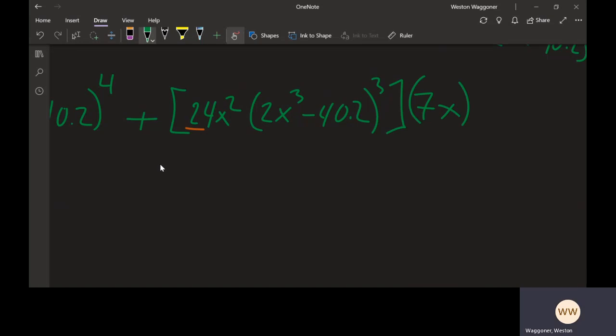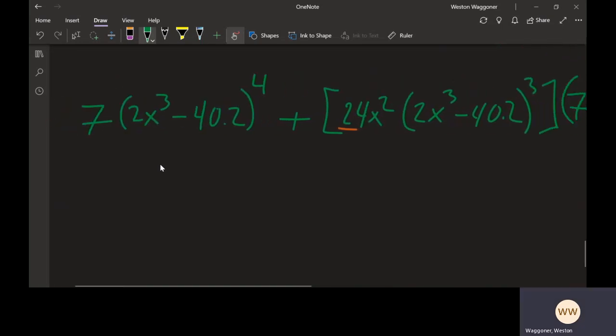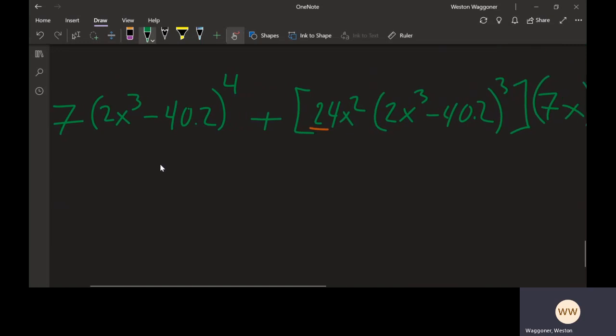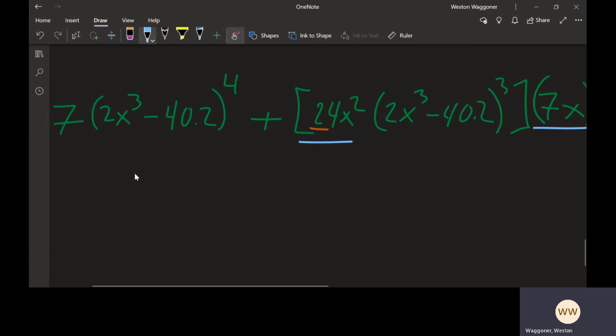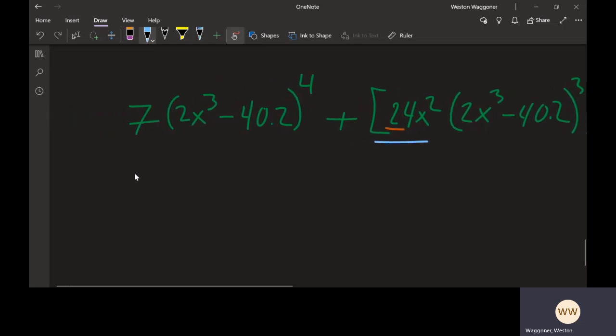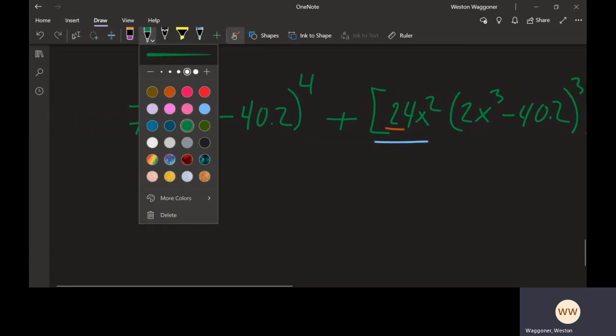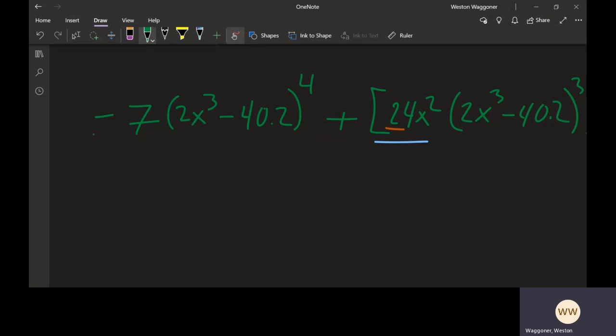Whew. Okay, so we got this big old thing that we're looking at. Honestly, looking at it, we can multiply now, just to kind of clean this up. We are in calculus. We can multiply those two things together, so let's do that. I'm going to keep this left side the same, and this is going to be equal to our original g prime. So, g prime of x. Okay, just to keep it all the same.